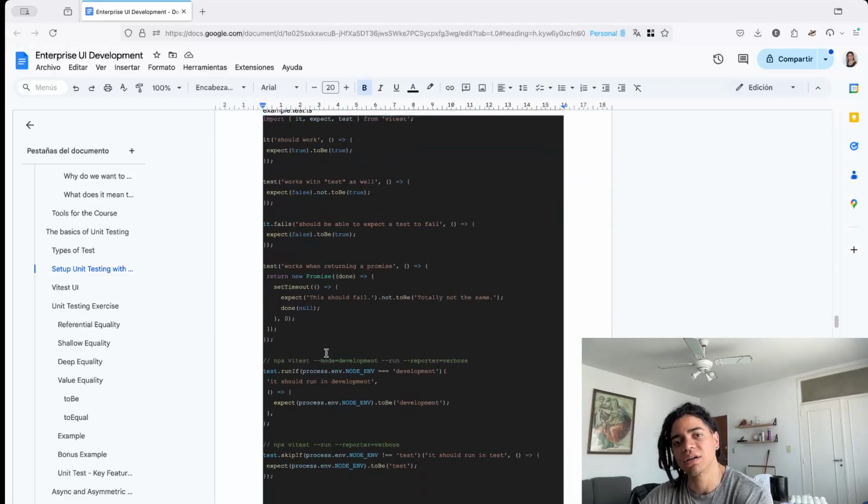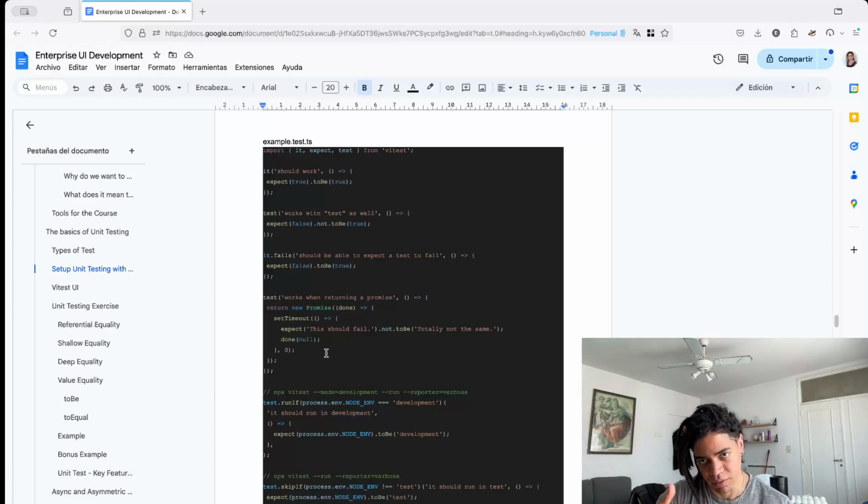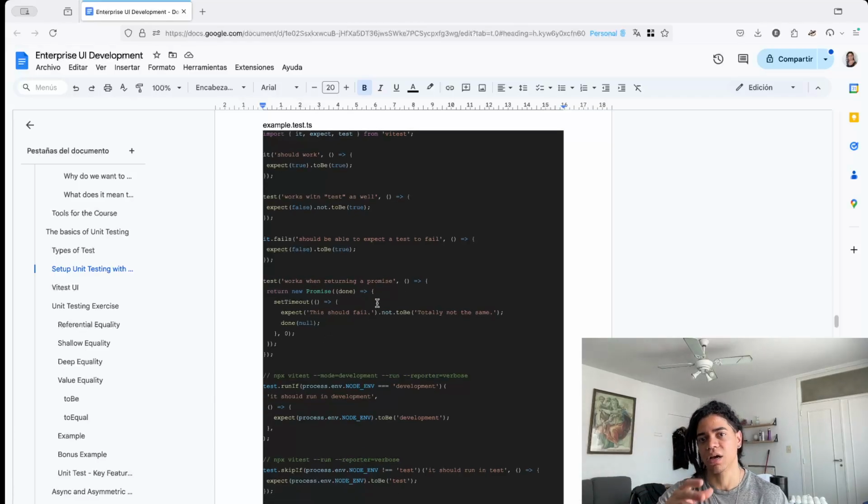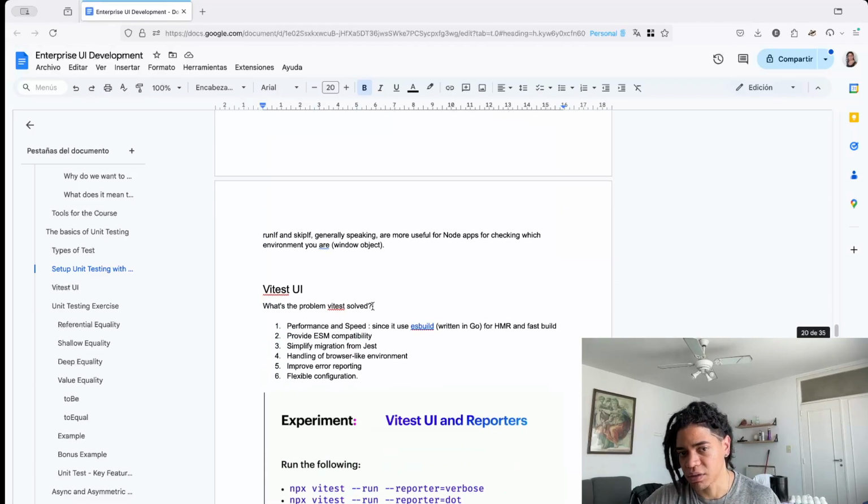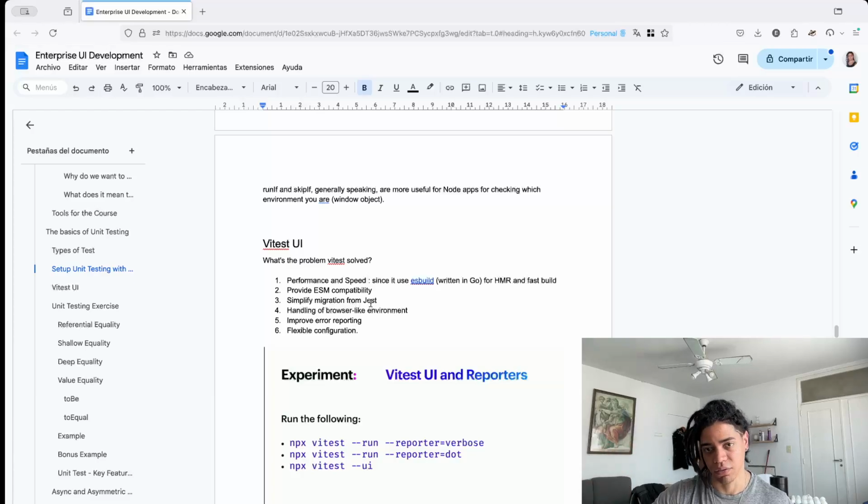We also look at how we're going to write our particular tests, and how we use test or it. You can also use skip if, run if, fails, as a way to write your particular tests for these kinds of companies, these massive companies that need you to write this kind of test.